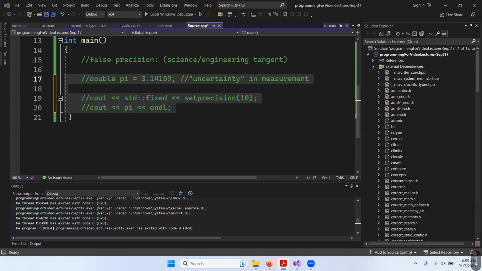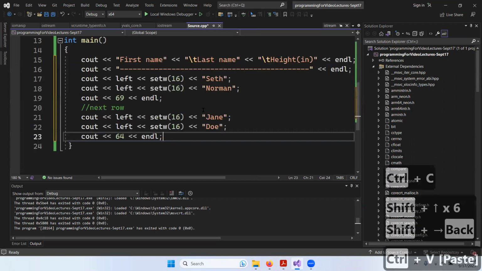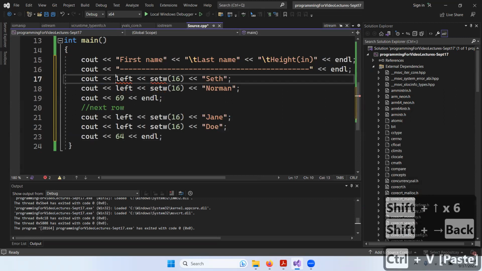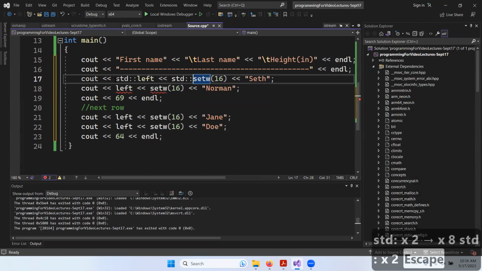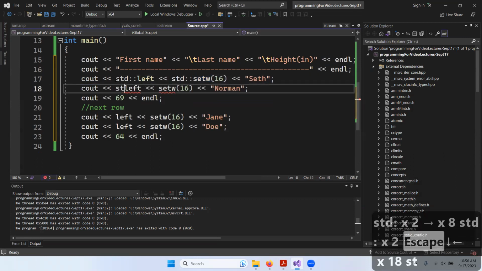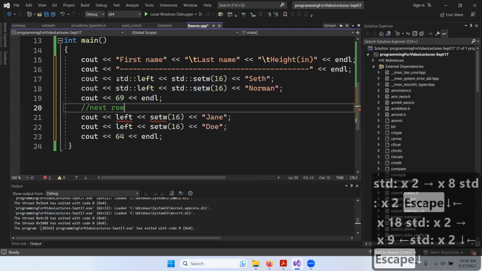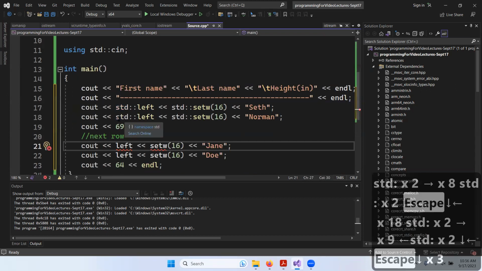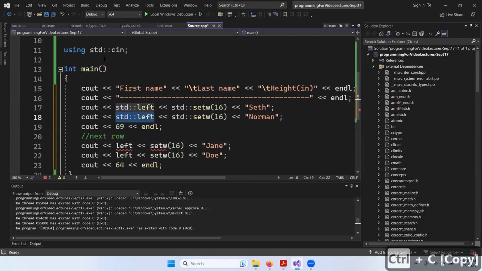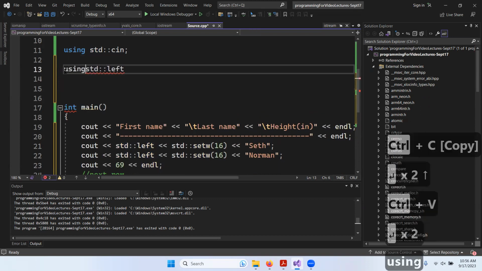Okay, I'm just going to copy some code here. This gets to something called setw, set width. So if we want to make a table, let's see. Set width, so set the width of a column. And let me just say using std these things, so that I'm not having to type them as much.